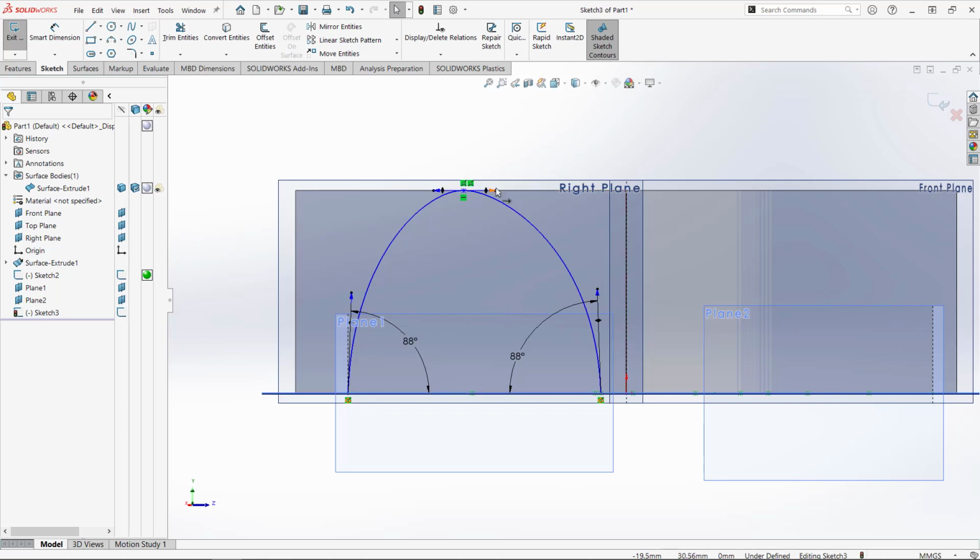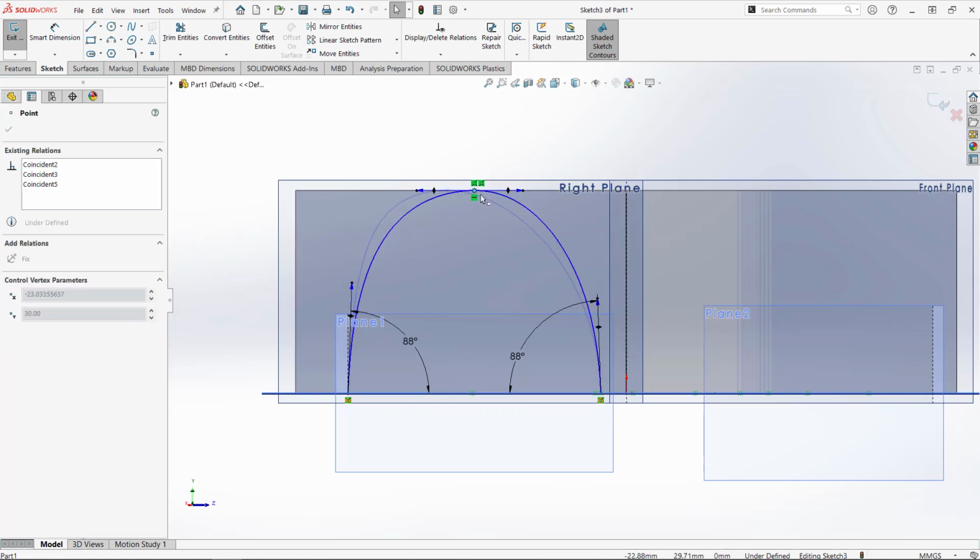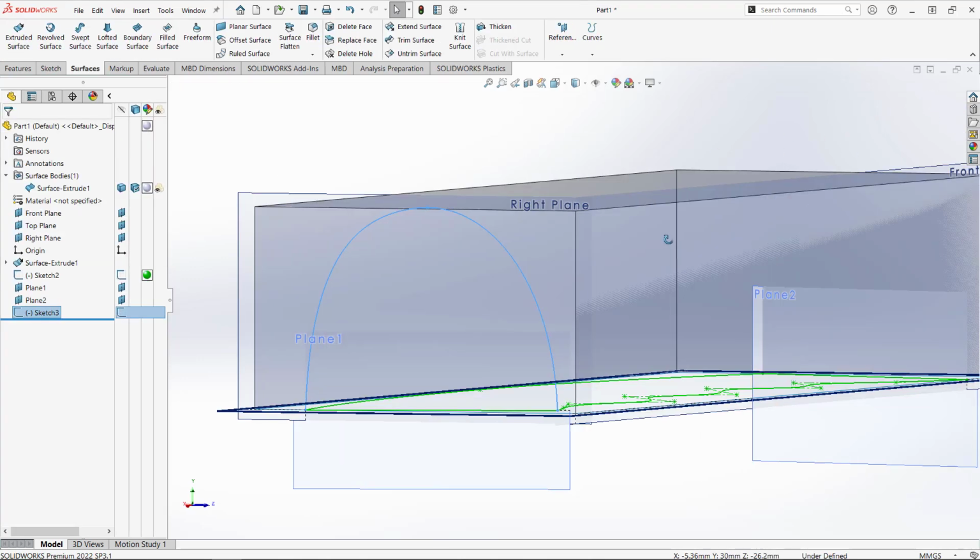And again, we're leaving this somewhat underdefined with the intention that we will actually come back in later and maybe, well, definitely define these shapes properly, fully define them. So I'm happy with that shape, so I'll accept.